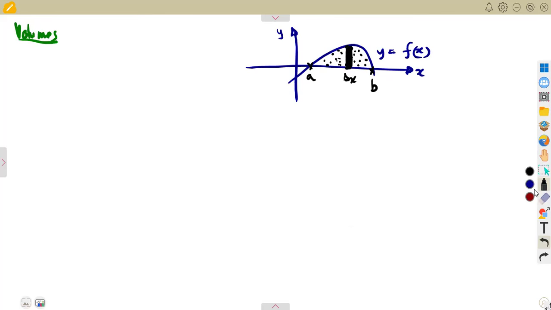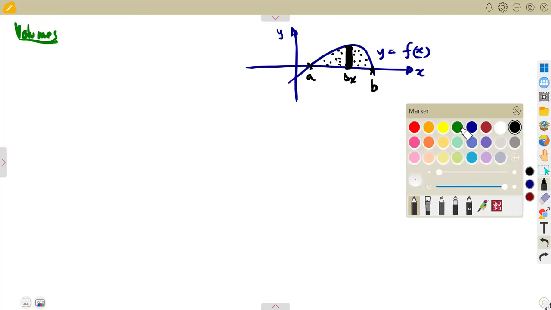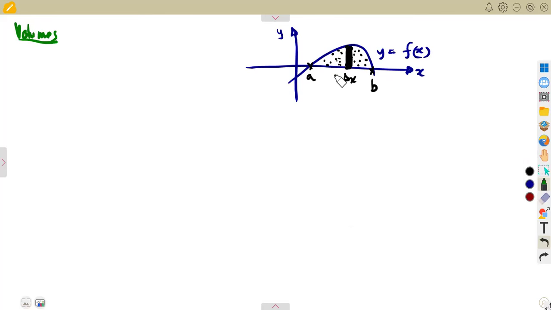So in actual sense, what you were doing is that you were being asked to calculate the area. And I said for the area, the strip for area represents the area with respect to that strip. What am I trying to say? The strip here is for x. The representative strip is for x. Meaning to say the limits that we have in this case, they are for x. X ranging from A to B.